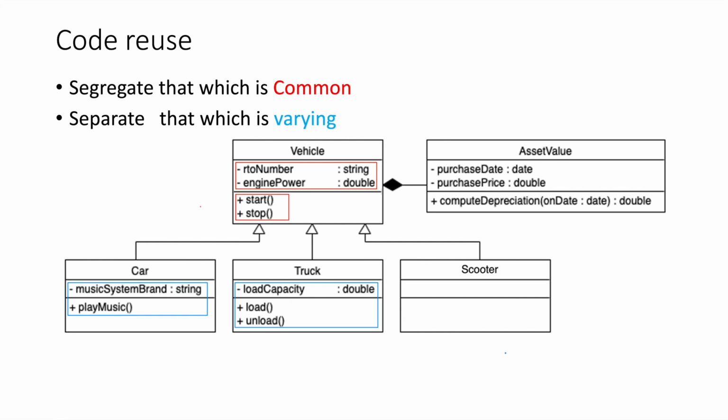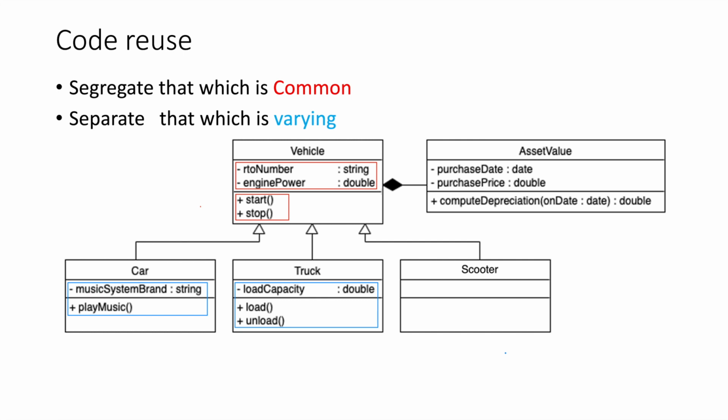Now, the principle here is a very easy principle to remember. It says segregate that which is common and separate out that which is varying. We find that these two sets were common, and that is why we segregated those into the base class. And whatever was varying, actually a variant, we have maintained at the derived class level. So you will find that any attribute or feature, if it is common, which is not going to vary in all three, we shift it up. Whatever is going to vary, we are going to keep at a proprietary level itself.